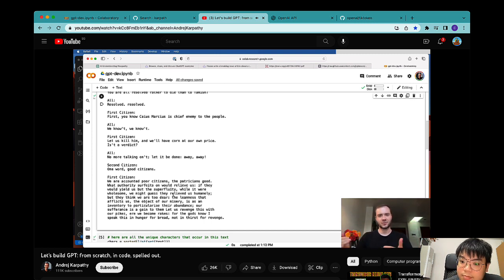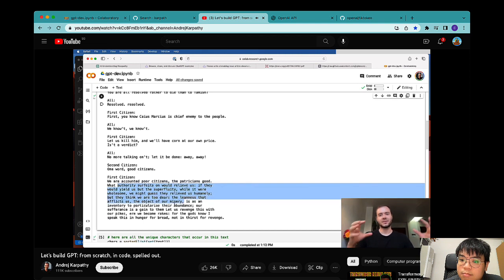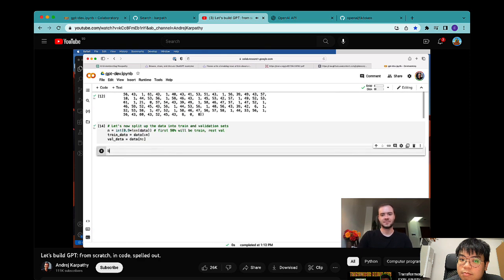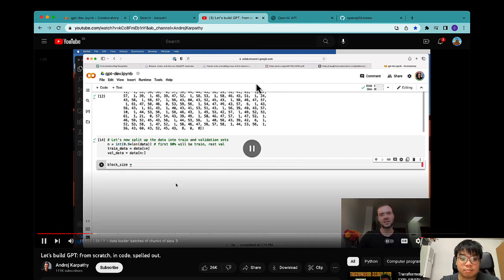We sample random little chunks out of the training set and train on just chunks at a time. These chunks have some kind of a maximum length. The maximum length, at least in the code I usually write, is called block size. You can find it under different names like context.